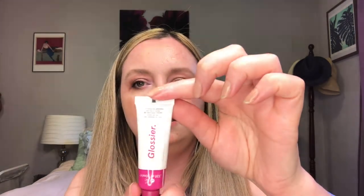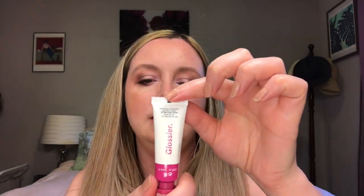Another cream blush is the Glossier Cloud Paint in Haze. Let me show you what this looks like. Those cloud paints are super pigmented, so a little bit goes a long way. But this is more of the bright pink I'm talking about — kind of a strawberry, almost beautiful. It has a matching lip color as well, but that's the cloud paint color.